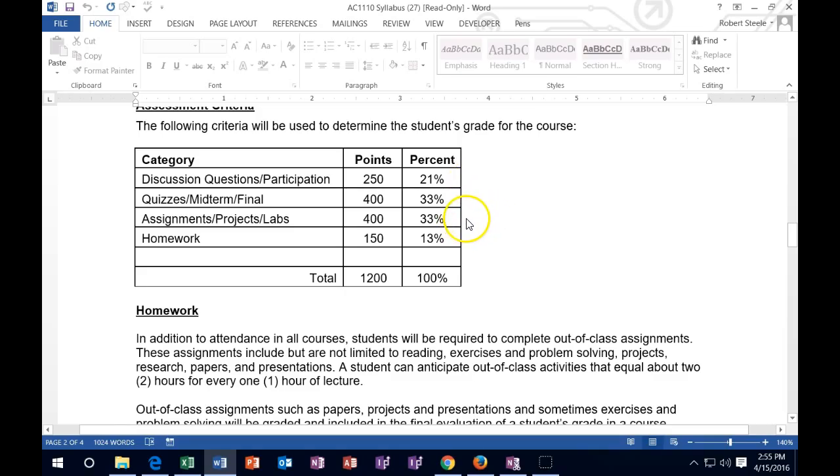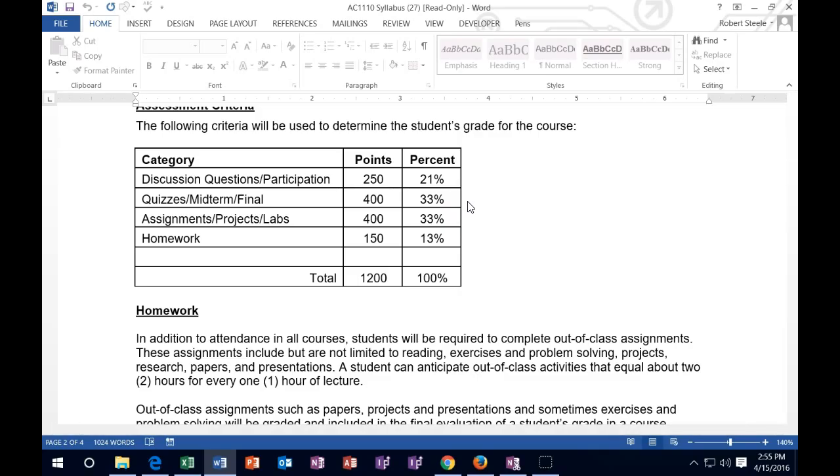Then I would try to get as many points, if not full credit, on the assignments and the homework. I know there's a lot of it, but there's a lot of resources as well, so try not to get any zeros on those. Pick up as many points as you can. Then when you go into the quizzes, midterm, and final, you have as big a point cushion total as possible. You have the least control over those, but if you go in there with a lot of points, then you've got a good advantage.